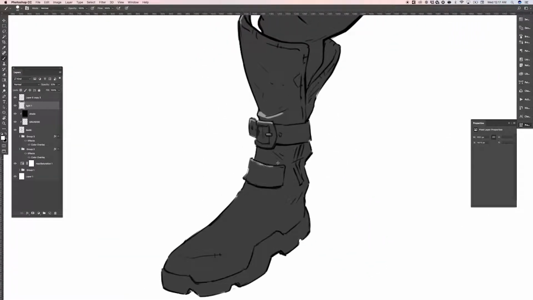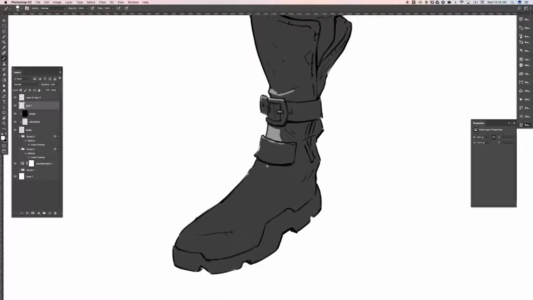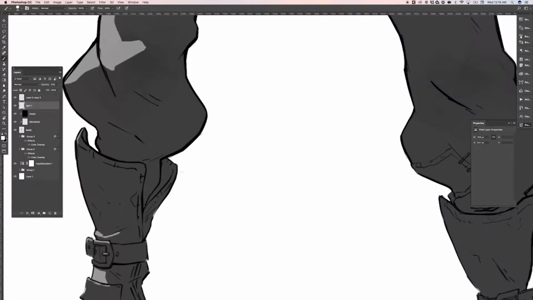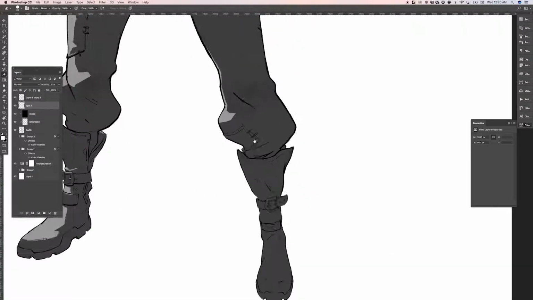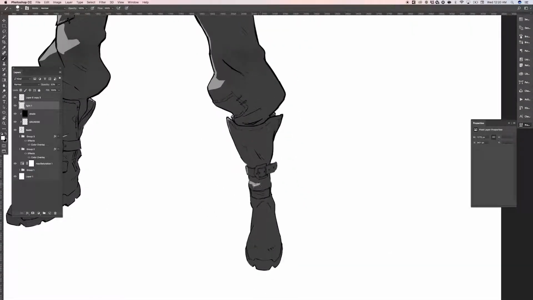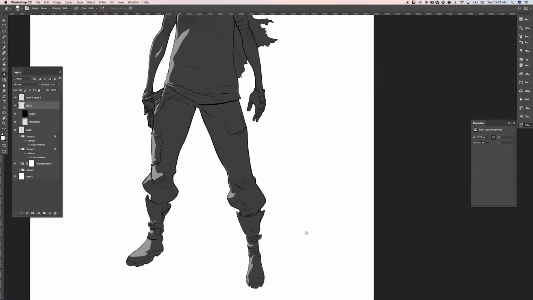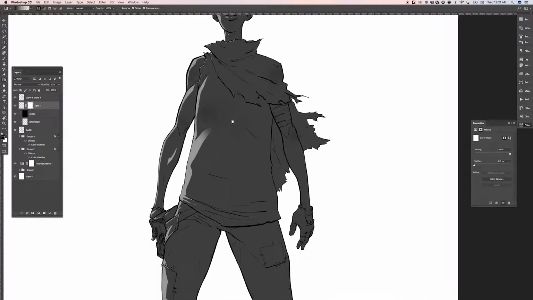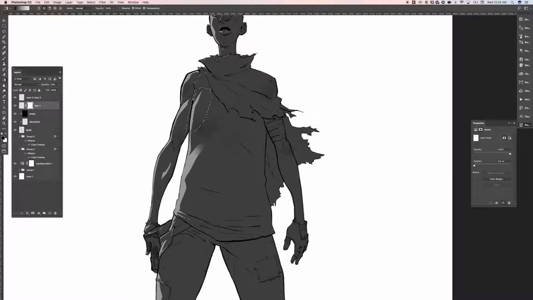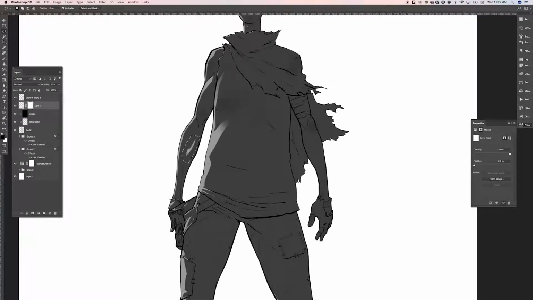The other reason is that's technically how life is. When your body is lit, or when something in the real world is lit, it's not shadow that's being added to it. It's light that's being added to it. So all of the values are technically the same, while light is being shined onto the object or body.